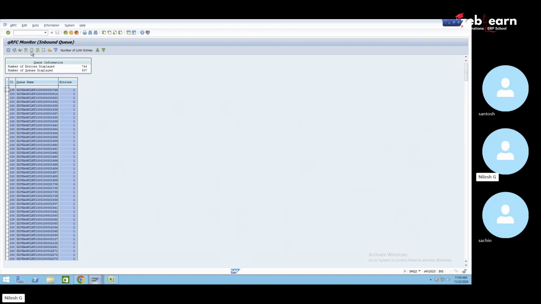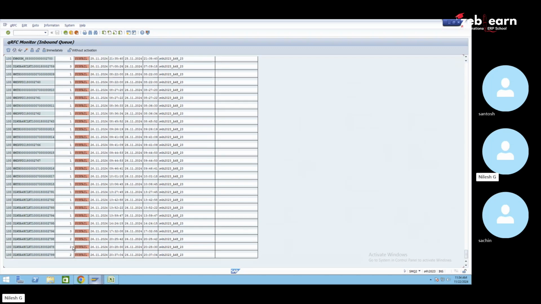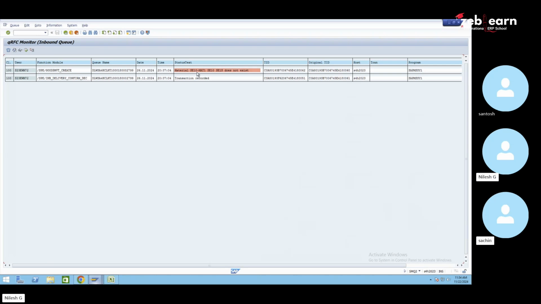If you don't have the queue number, select all. Okay, with this option, select all, and then click over here. Select F7. Okay, then scroll down. You can see this option at right side. Scroll down. So the last number will be your latest queue. This is the queue. Okay, it says material does not exist, SE10 1S. So it means this material is not there for this location, right?